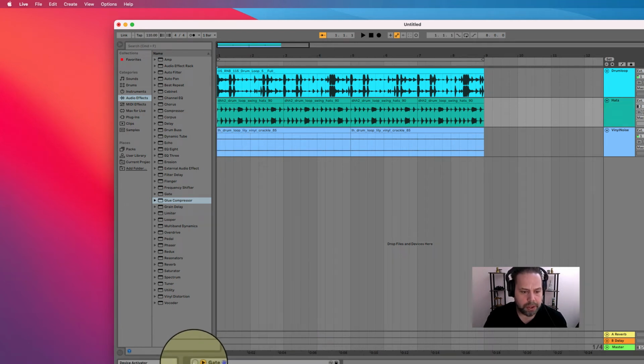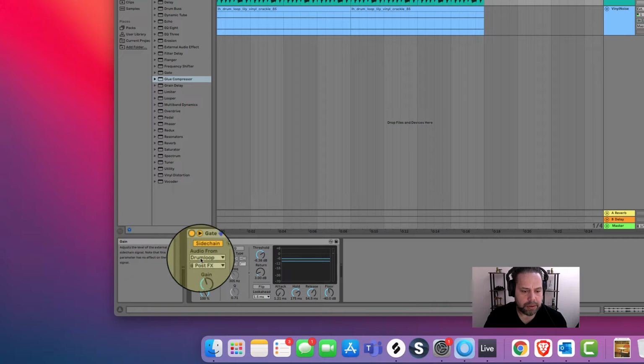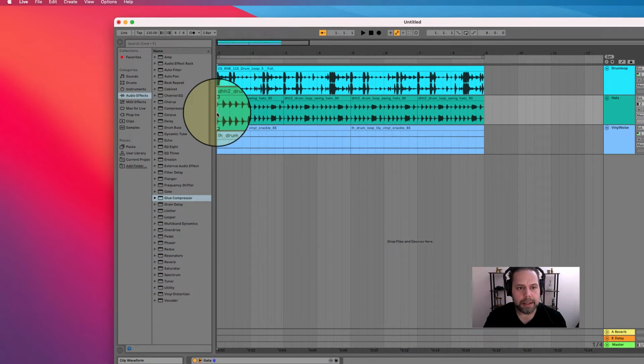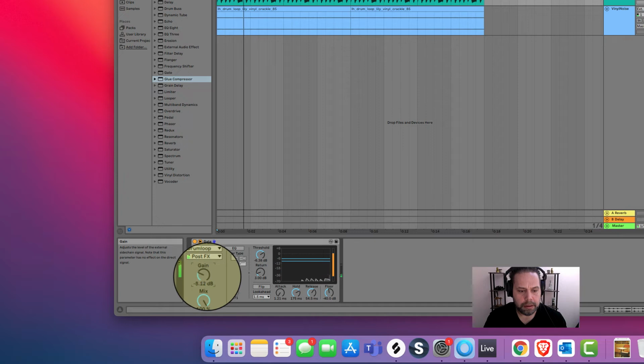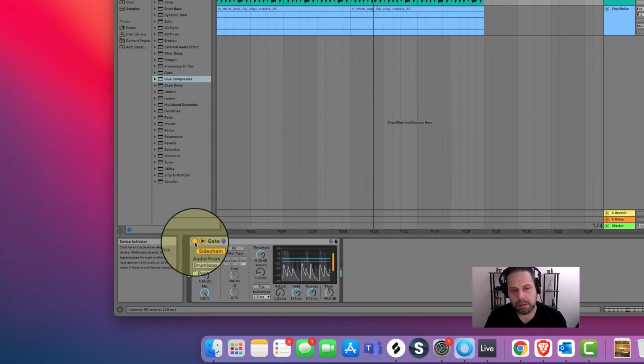So I'm going to turn on the gate and the sidechain, and then I've activated it to bring in the signal from the drum loop. So let's listen to that as I bring up that gain and what it does to the hi-hats here. So there's with it. Let's listen without, and then I'll drop it in on the two.